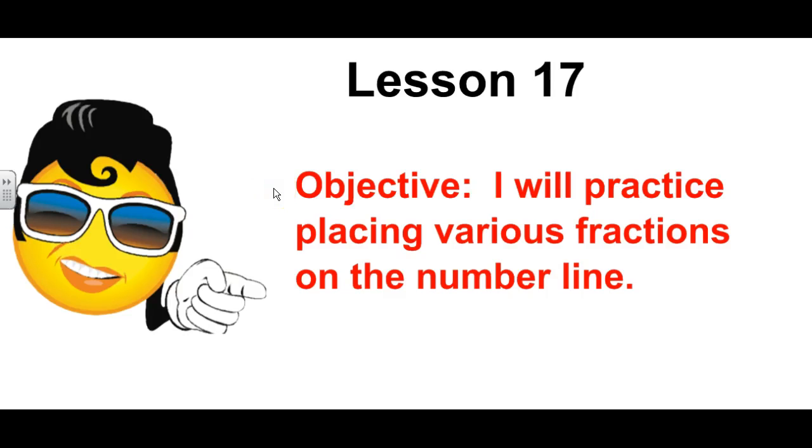Your objective for lesson 17 is: I will practice placing various fractions on the number line. So we're just going to practice what we've done for the past few lessons on putting fractions on number lines. And these fractions are not just going to be between 0 and 1. It may be with different whole numbers like the last lesson that we did.